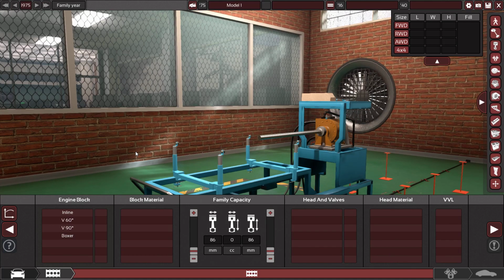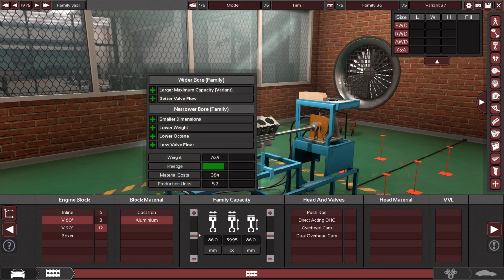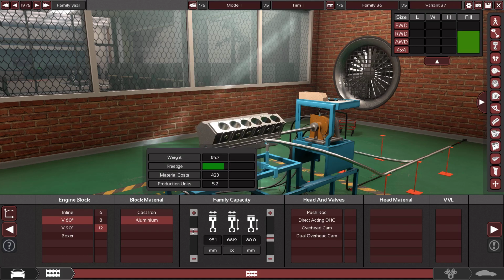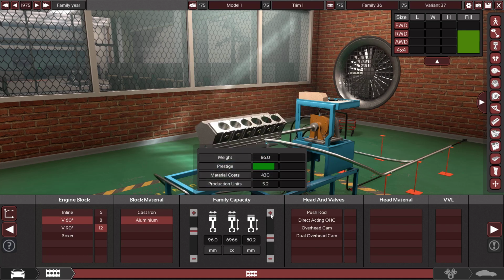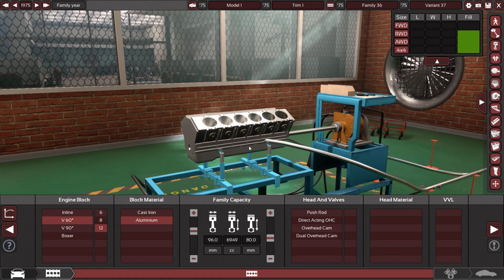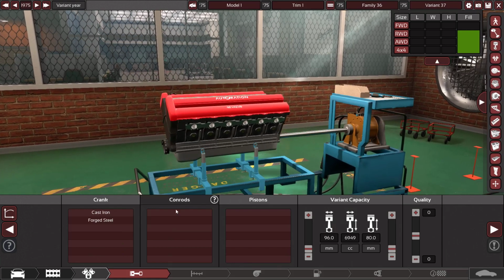Engine, any type and any material, any valve train, naturally aspirated or turbo. I want a V12, and I want a large V12, one that's big and torquey. It doesn't need to be particularly light, so I'm going to decrease the stroke a little bit and increase the bore a lot. I think that's fair enough. And then I want 4 valves per cylinder. And then I'm going to go all torque on this one. Probably going to make around 300 to 350 horsepower.